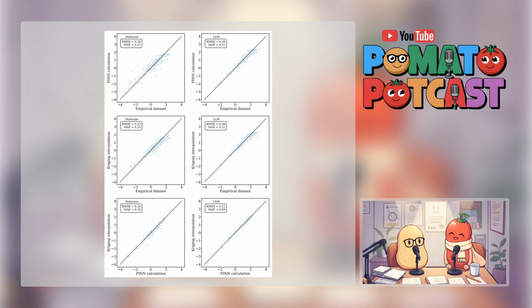So to wrap things up, we've learned that dust deposition is this vital process that impacts our planet in some pretty profound ways. And thanks to cutting-edge techniques like PINNs, we're getting better at understanding its role in Earth's history, as well as its potential implications for the future. Well said, and I think you've hit the nail on the head. Understanding the past can give us valuable insights into the present and even the future. The more we learn about how Earth's systems have interacted throughout history, the better equipped we'll be to face the challenges of today and tomorrow.